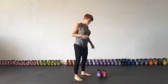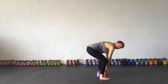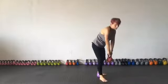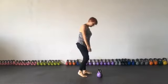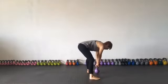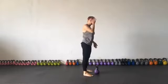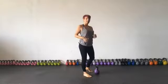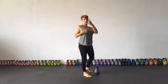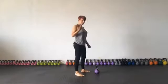This one is going to be with the eight kilo kettlebell. I'm going to show you the kettlebell swing first so you can see it, then I'm going to break it down into the three stages of the kettlebell swing, and then we're just going to do some kettlebell swinging.